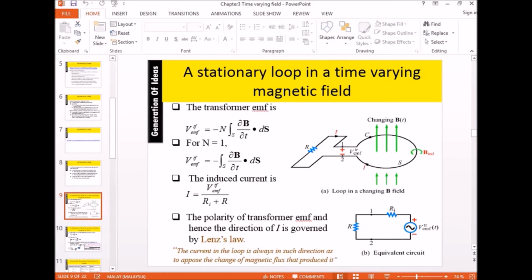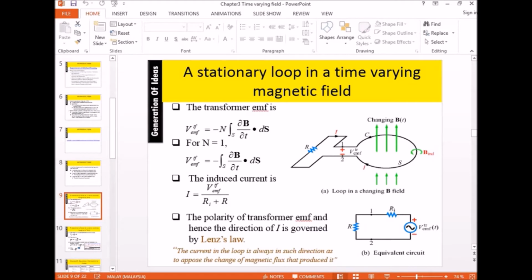So to calculate the voltage EMF, the transformer EMF, look at this one, V_TF, transformer EMF. This condition is a transformer EMF because the loop is not moving, and only B is changing with respect to time. The transformer EMF will be equivalent to this equation. This will be the equation that you have to remember. In the exam, after you have identified what type of EMF appears across these two lines, you have to recall what equation you have to use. So for the transformer EMF, this will be the equation.